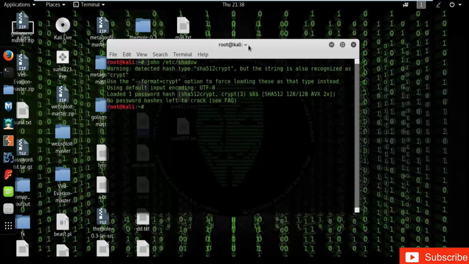So you can see that it has detected that the hash algorithm used in the shadow file is SHA-512 crypt, but the string is also recognized as scrypt. They are saying to use this option to force loading these. It is saying that one password hash is there in the file, and it is using the SHA-512 algorithm.